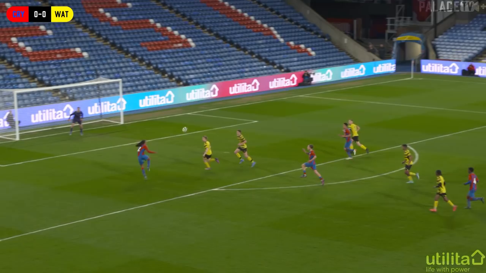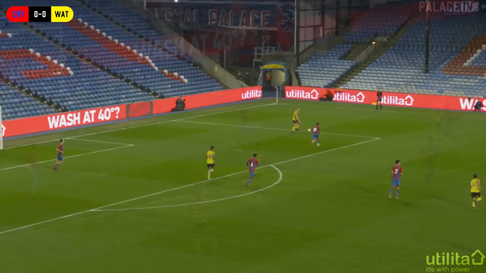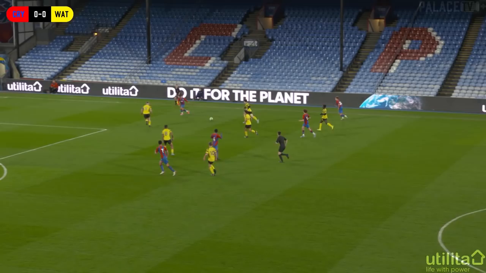This is a real chance for Elliot. Elliot with the shot deflected. Oh, what a chance. It was Henry with the volley, and he couldn't find the target. Palace now pressing with more purpose. Offside. Maris looked like he had just strayed offside.